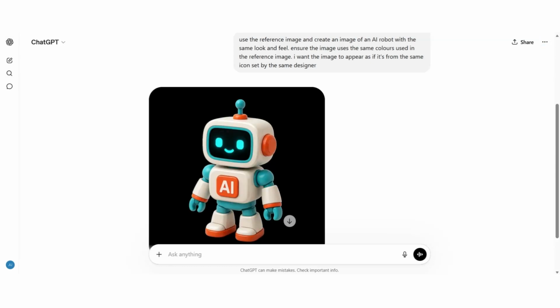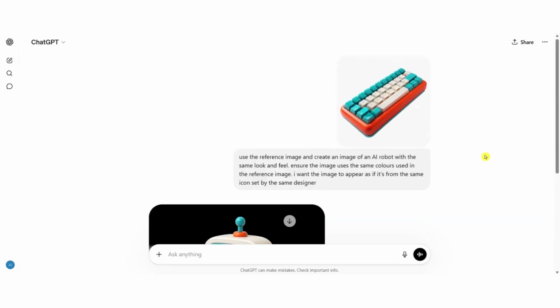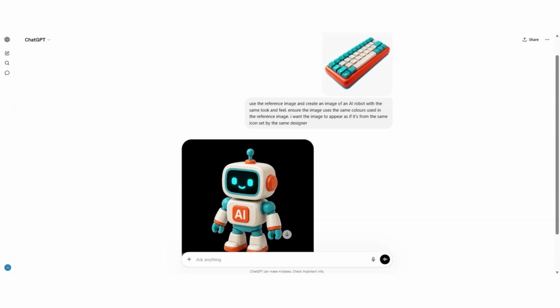Okay, so for the first image generation, this looks pretty good. Let's have a look to see how it compares against the original reference image. Let's zoom out a bit. Now looking at both images together, I can see that ChatGPT has used the same style to create the new image, which is really good. While you may not be able to see on your end, from my end I can see some slight differences in terms of the orange color in the original reference image as compared to the new image.